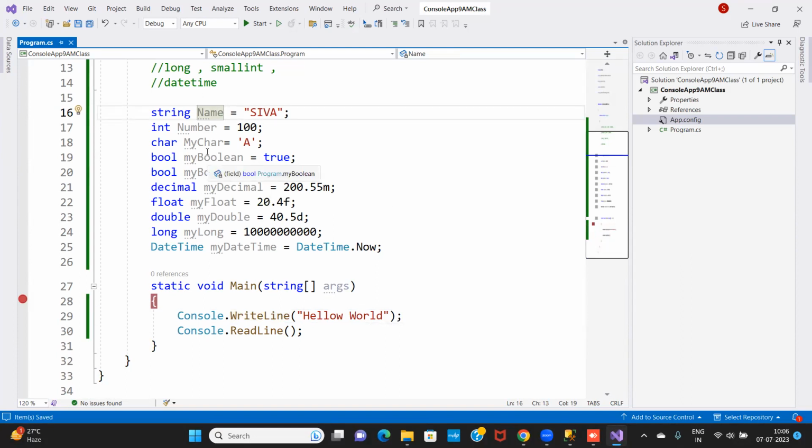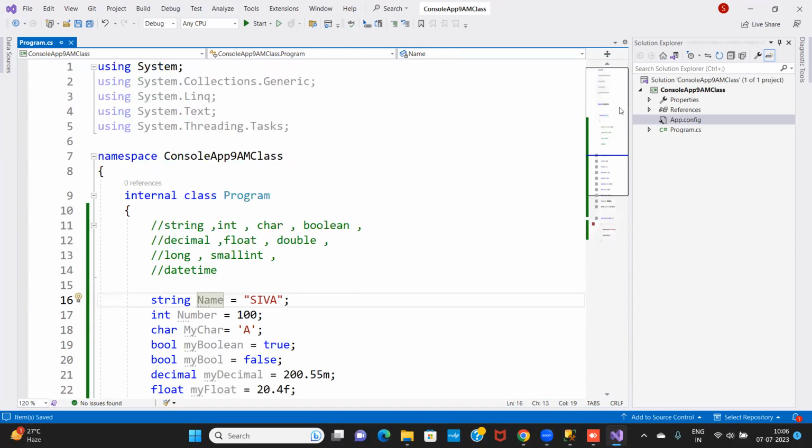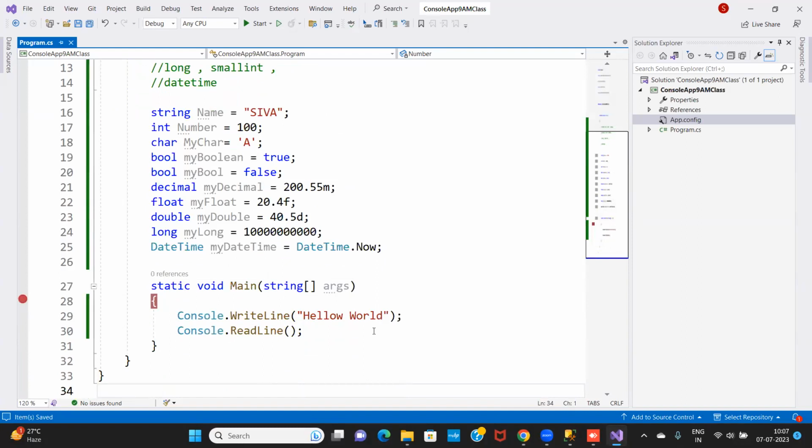To access them, we have to create an object of this Program class, and then we can access them.